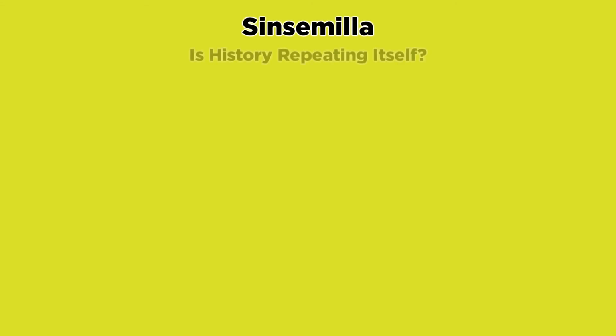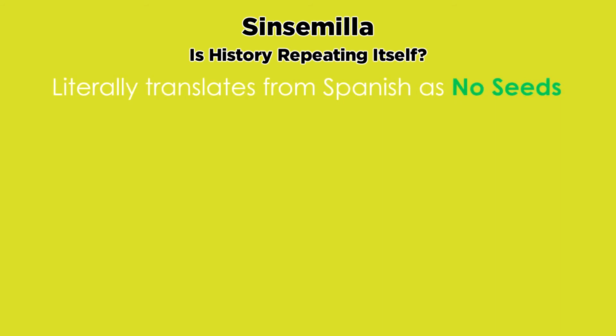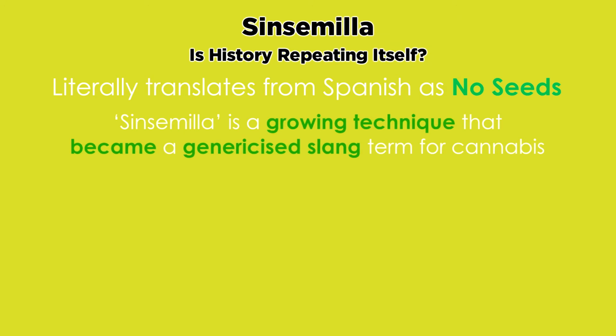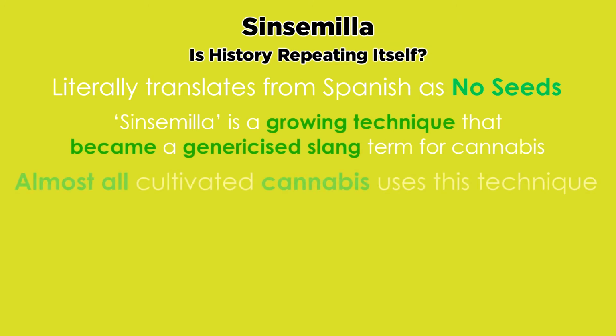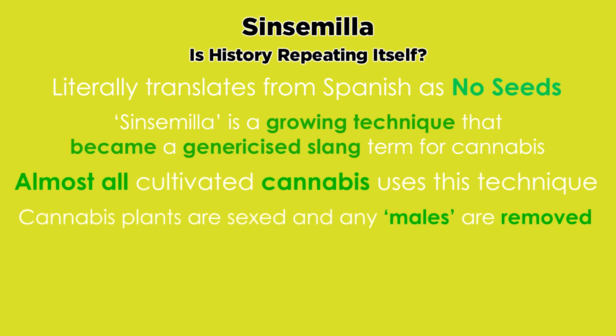Finally, before we finish, I'm going to draw on a parallel to the term sensimilia. Sensimilia or sinsemilla literally translates from Spanish to English as no seeds, and again this is known as a growing technique that became a genericized term. Almost all cultivated cannabis uses this technique today, and how that is done is plants are sexed and any males are removed from the growing area.